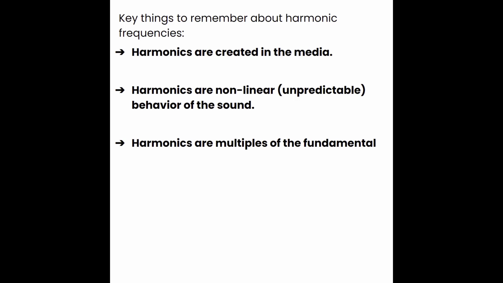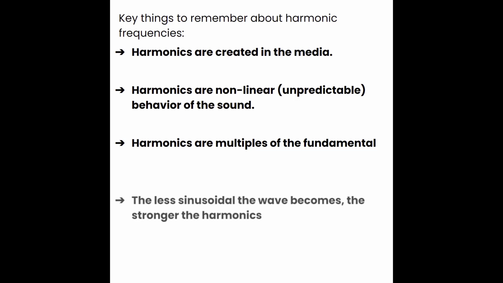Remember that harmonics are multiples of the fundamental frequency. So we have second harmonics, 2 times your fundamental. Third harmonics, 3 times your fundamental. Fourth harmonics, 4 times your fundamental. Harmonics are going to be multiples of the fundamental frequency. And lastly, the less sinusoidal that waveform becomes, we see stronger harmonics being created.